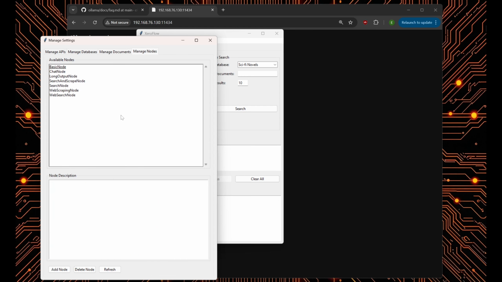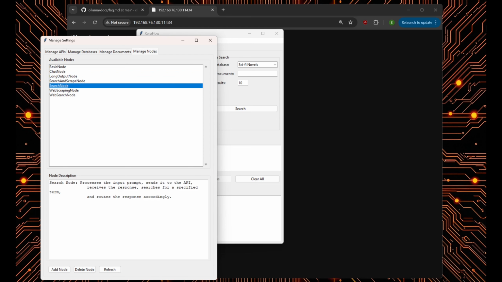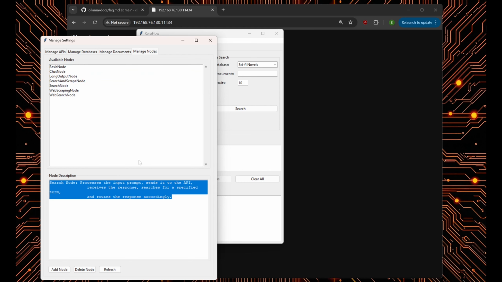Okay, and then the nodes I showed you before, click on this and it should give you a description down here. I have it set to parse the Python file and look for a commented section called description, which we'll put down here so you can see the details about that node. That's still kind of in development. I've got to go through and document that section in each one of my nodes so there's good documentation on what that node does. But here's where you could import, like, pick up another node from somebody. You can go add node, go find it. It'll move it into the right folder, click refresh, and it will add it to the list of nodes.